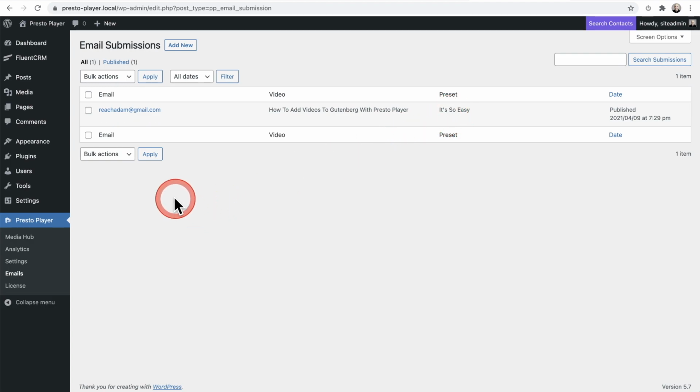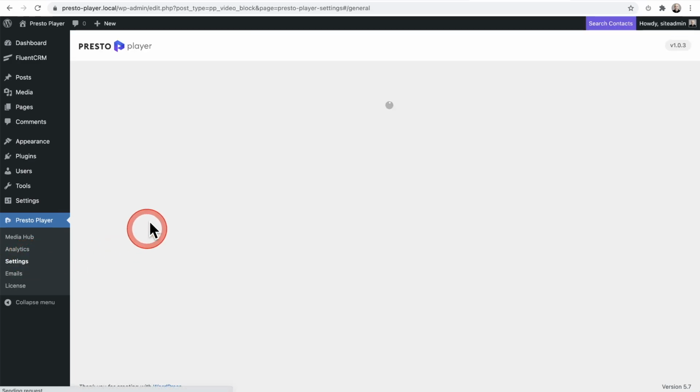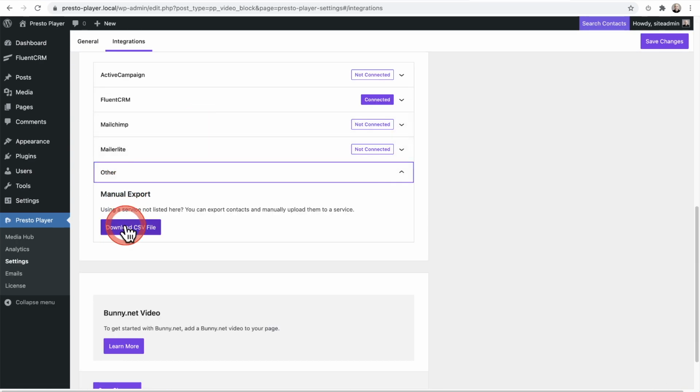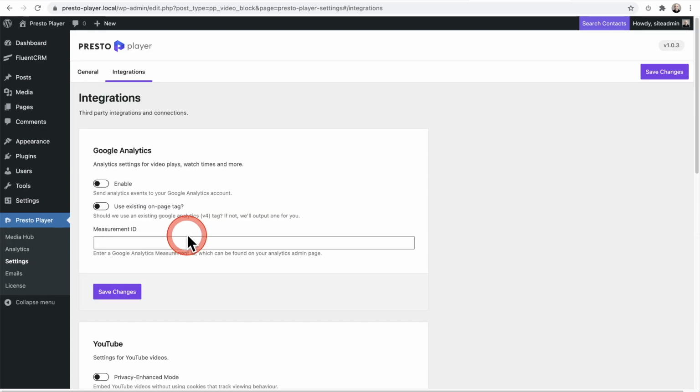Yeah, that's a funny name for the preset. So this is where it's going to be, and there's an option to export these email addresses if your email service provider is not supported as of yet. If I go to settings and click on integrations and scroll down where it says other, I can click right here and it will download a CSV file of all of those email addresses.